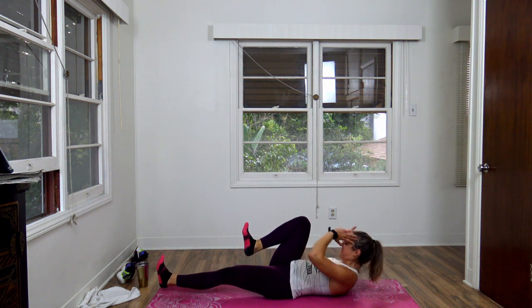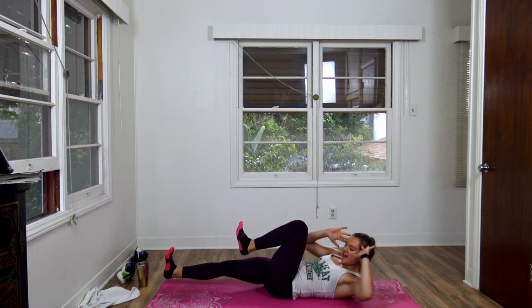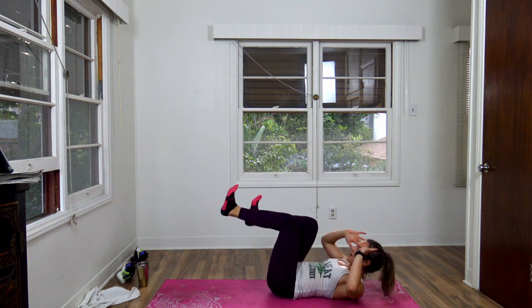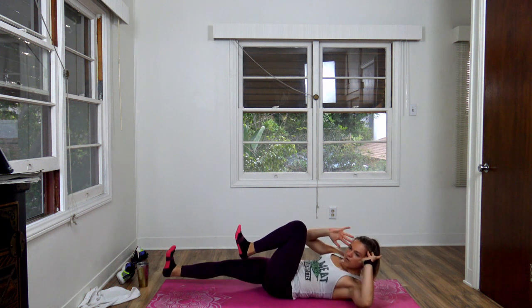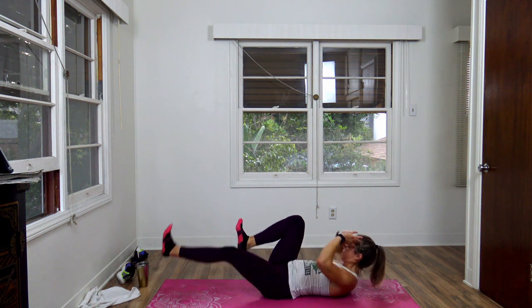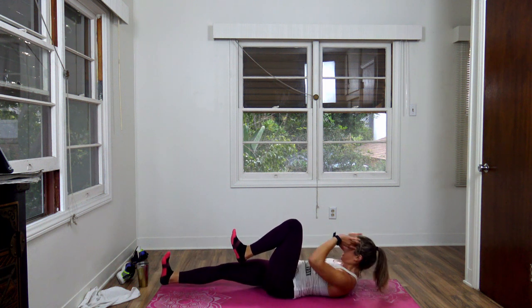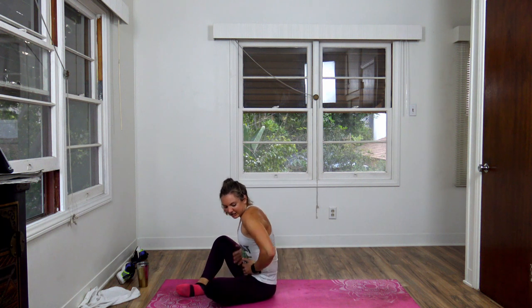Ooh, this is your final set for the day. Obliques are working with that rotation. Feeling kind of icky. Feeling kind of awesome. Either way, you're here for less than 10 seconds. Here we go. The last couple reps. 3, 2, and 1. 15 seconds. Shake it out. Ooh, that was a good one.